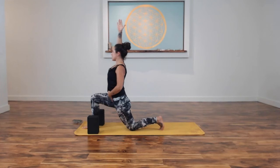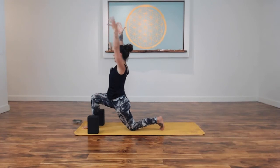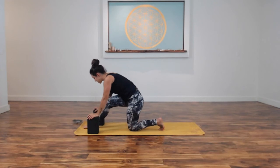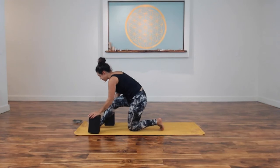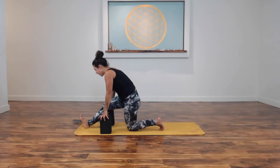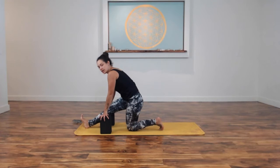So lower belly hugs in, thighs squeeze in towards the midline for stability. Shoulders down. Hands will frame the foot. We'll straighten through that right leg, flex the toes up towards the sky. If you want to intensify this stretch, you can walk that right heel forward just a bit.